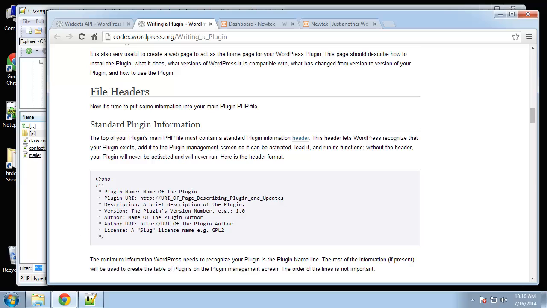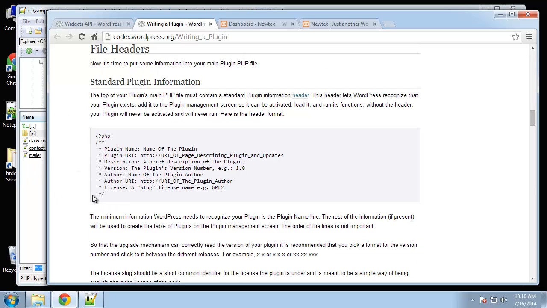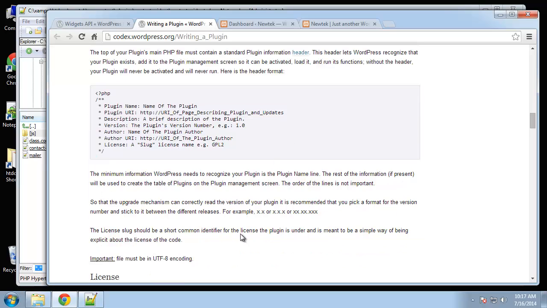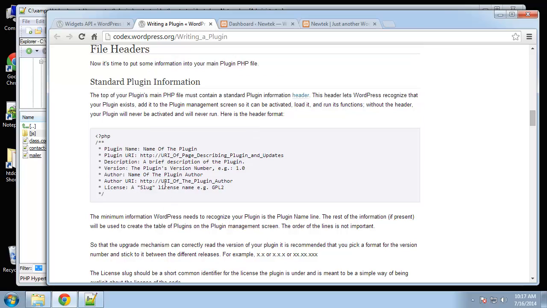It's basically a file header, and it can have a bunch of different information here: the plugin name, which you need to have, and then the URI, the description, version, author URI, and license. I think the only one that's mandatory is the plugin name, I'm pretty sure. I don't think it says it here though.